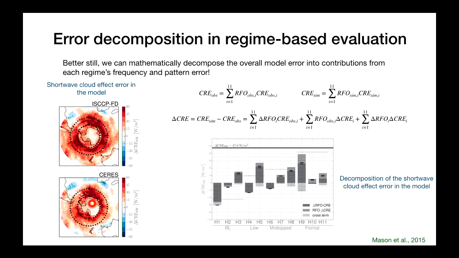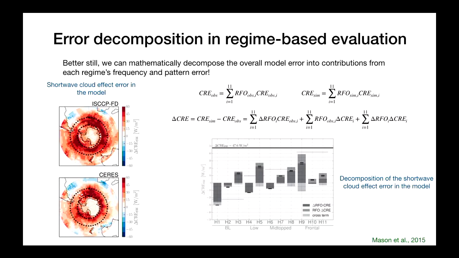Over the Southern Ocean, so here's Antarctica, you can see it. Again, we use 2 different estimates of this cloud-radiative effect from satellites, one from a product called ISCCP, one called CERES. In both, within those black dotted lines, we see lots of red and lots of deep red, which means the model is not reflecting enough solar radiation back to space. There's not enough clouds, or if they're there, they're not reflective enough.